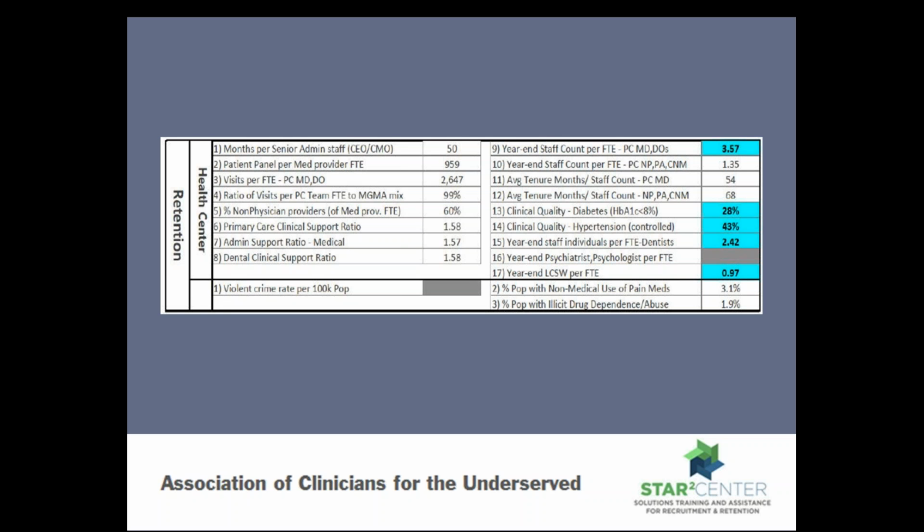So on the right column, it's Retention Health Center number 13. You can see we included clinical quality diabetes, and that's basically looking at what percentage of your health center patients are struggling with uncontrolled diabetes. And you may think, well, that seems more like a clinical issue, and I don't really understand why that's here. But again, this is trying to help you look at numbers and information you already know through that workforce lens to say, hey, okay, it looks like we have a lot of uncontrolled diabetes in our patient population. We know that's a clinical challenge, but how is that affecting clinician burnout?